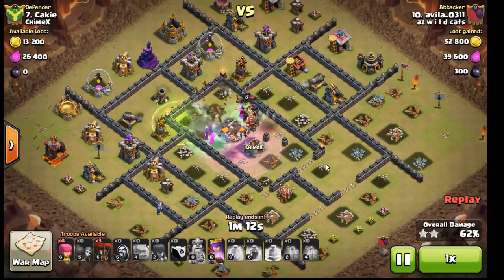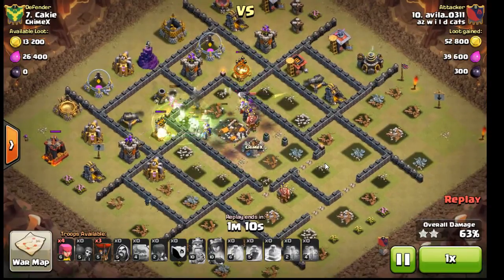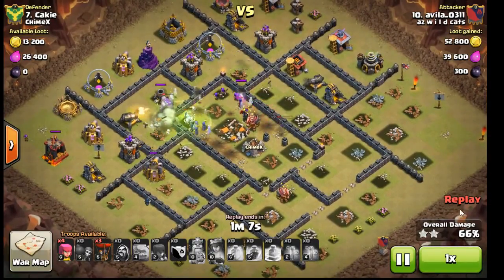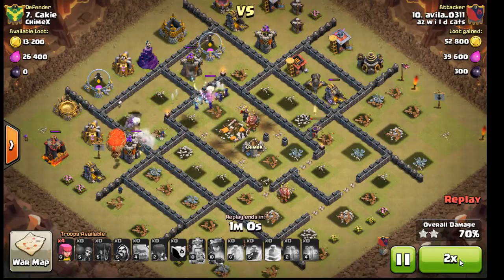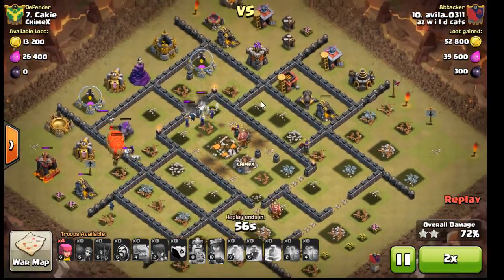So, working on the jumps a little bit always makes the game a lot easier. But you got everything flowing in a good direction. Came with some random non-maxed out loons.